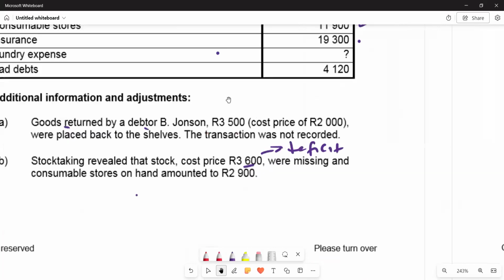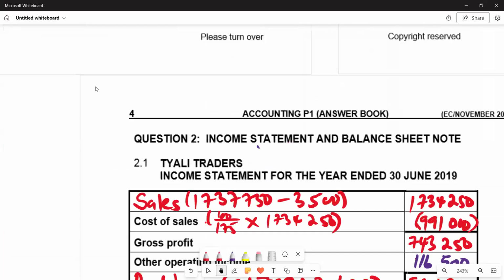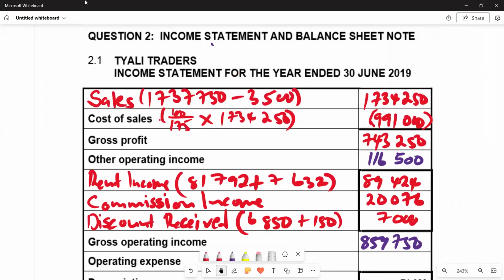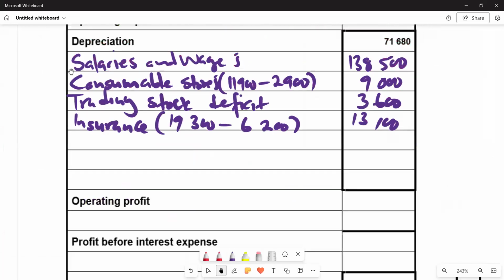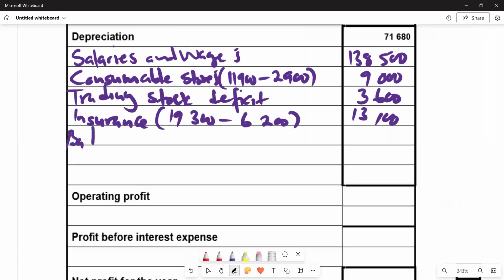So we can go to our answer section. So we are now seeing bad debts. So we are here, bad debts. And then the amount that we have in the list of balances is 4,120. And then we add 2,880. And then the total figure that we are supposed to get is 7,000. Right, so this is what we have.